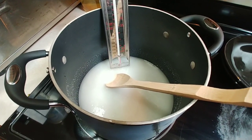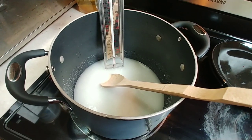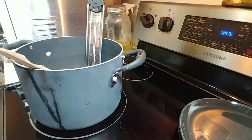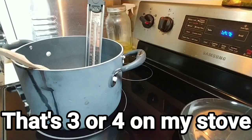You want to do this very slowly. You also want to make sure it's a consistent 235 degrees. So you need to keep stirring the mixture, checking the temperature. So I'll bring you back when we get to 235 degrees. I would actually record this process, but it's going to take many minutes to get to 235 degrees at a relatively low heat. You have to do it at a low heat because this temperature range is kind of critical.